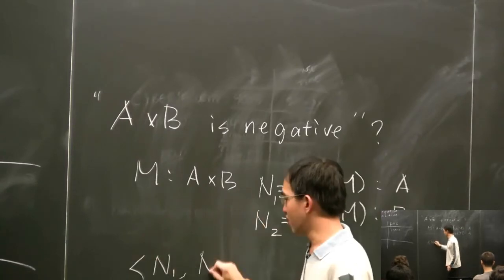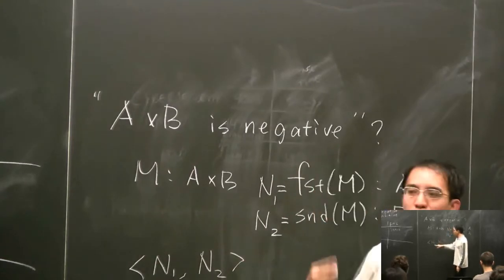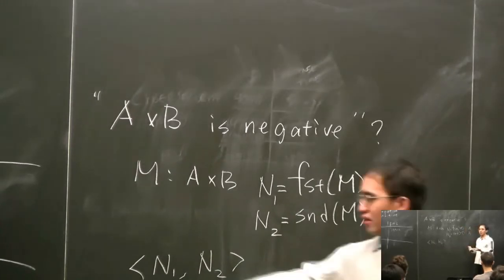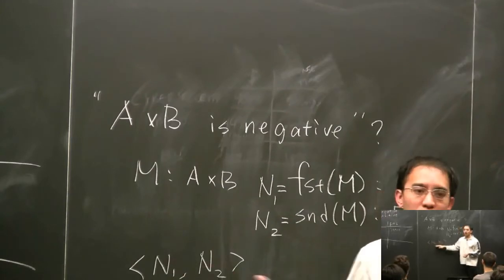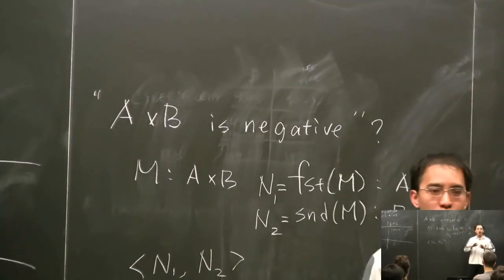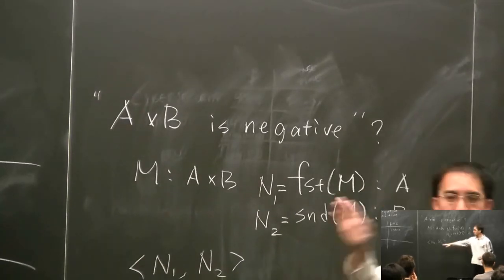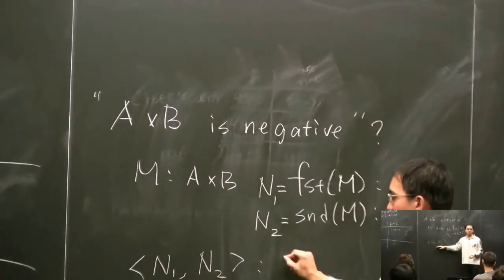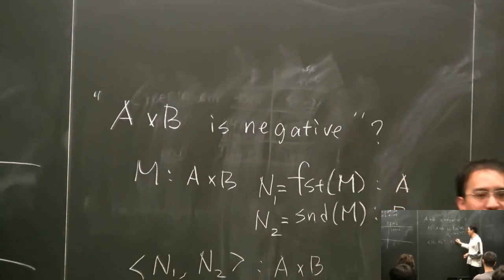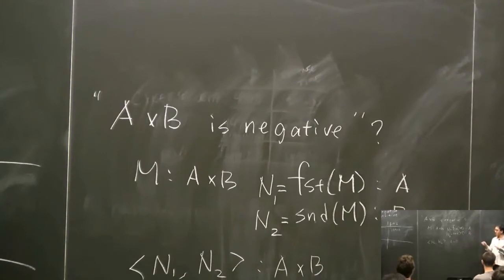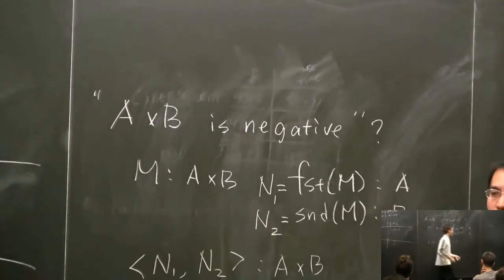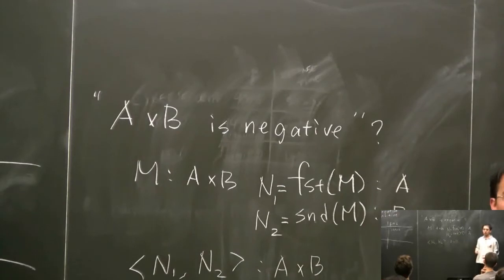So if I read it out like this, where this means the result of the first projection, and this means the result of the second projection, I claim that by writing down the two terms in a tuple, I already specify all the outcomes of the usage. So this is kind of forced. If you feel that I have to give two projections, then by harmony I need to give this form, and it will be in type A times B. I hope that this gives you a feeling that we start with projections, then we come up with tuples. Is that clear? What if we decided the elimination for product should be split?